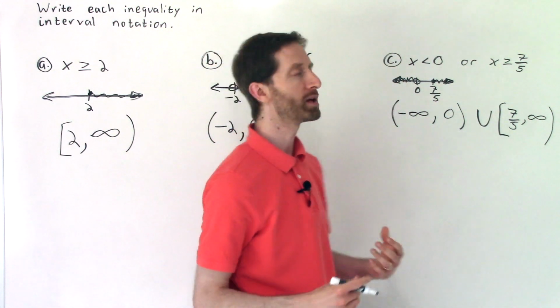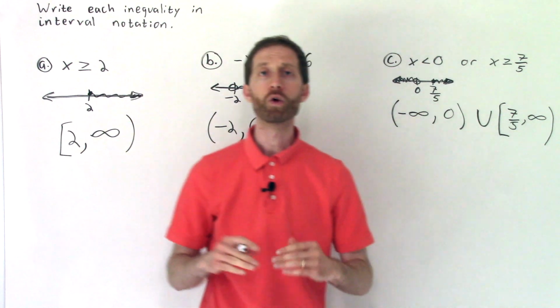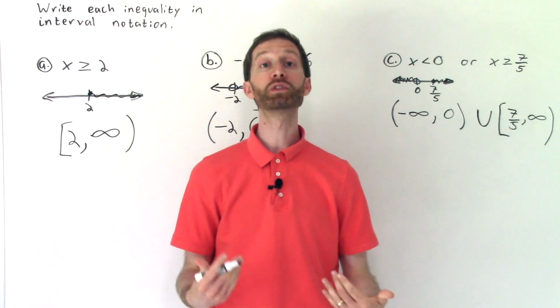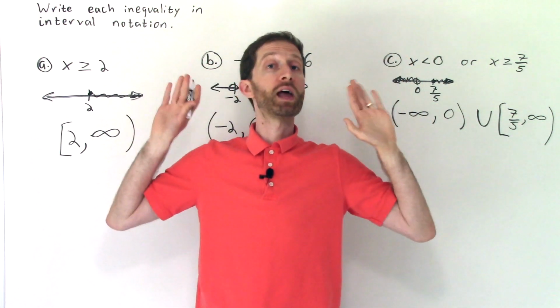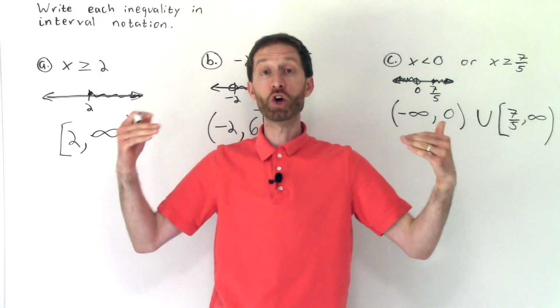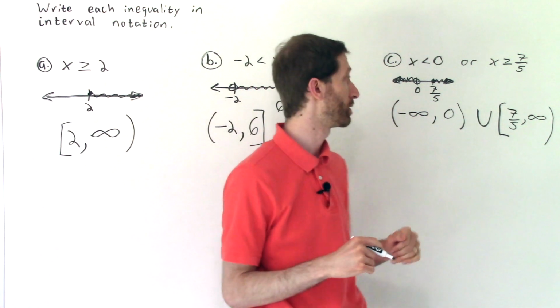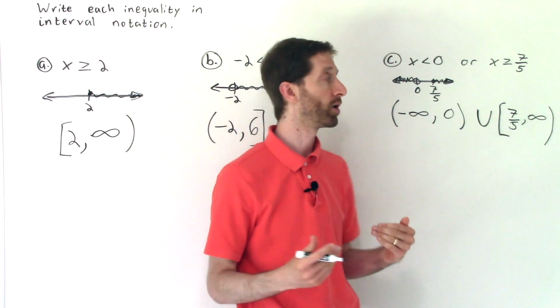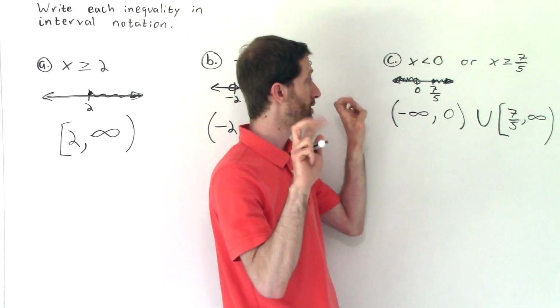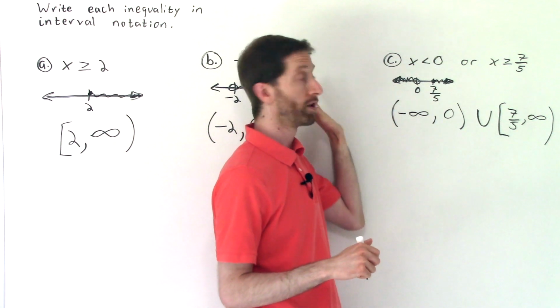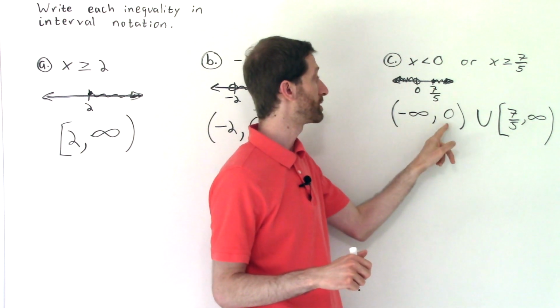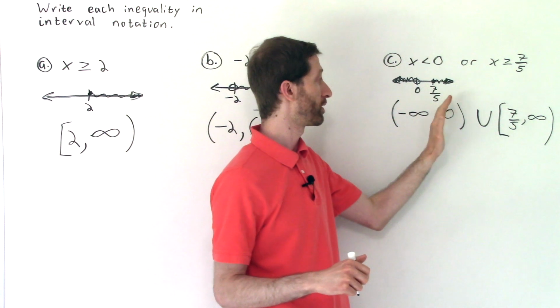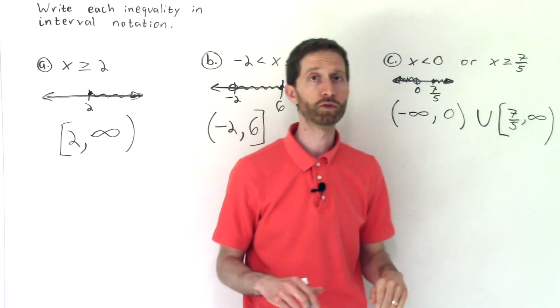So the point being here, y'all, a couple major ideas. One, when you got a bracket, it means include the number in it. Two, parentheses, hands off, don't include the number in it. That's like an open circle, bracket is like a closed circle. Three, the biggest idea here is that you're imagining a number line. So if your interval starts at -infinity all the way to the left and then stops at 0, you should go from left to right on the number line as you would write it in interval notation.